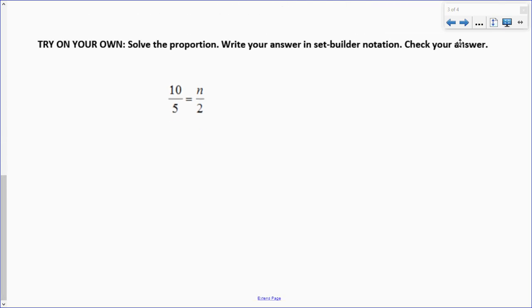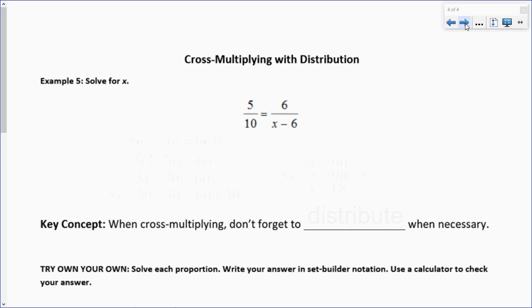So let's try another one. What if it's more advanced? Sometimes you'll get ones where it's not just an x in a numerator or denominator. Sometimes it could be an x like a group. Okay? We can still use cross multiplication to solve for x. It's just going to take a couple more extra steps. So, example 5, to solve this, I'm still going to make my circles. They're just a little wonkier, that's all.